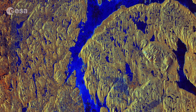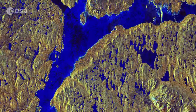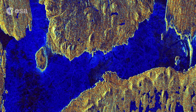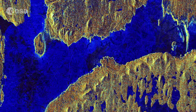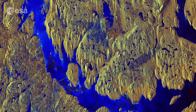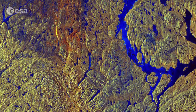So big and distinct, the crater can easily be observed from space. It has a multiple ring structure about 100 km across, with the 70 km diameter inner ring being its most prominent feature. It contains an annular lake, the Manicouagan Reservoir, which is over 550 km long from the source of its longest headstream.